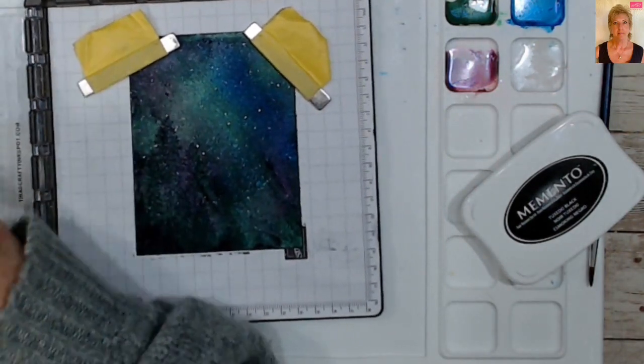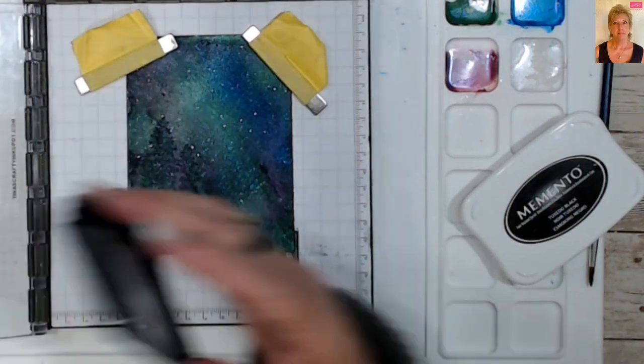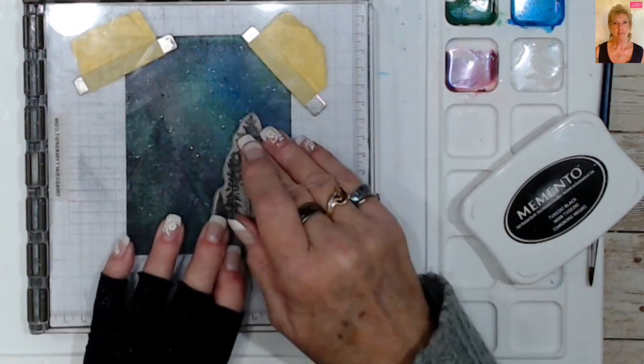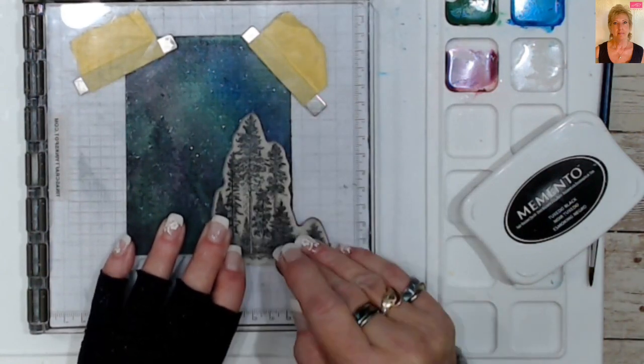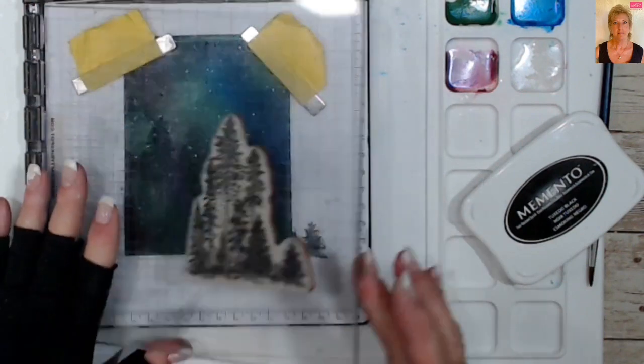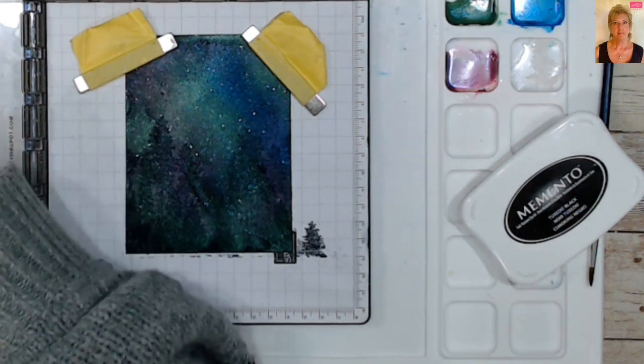So just stamp them 2 to 3 times, make them nice and strong in there. It's a night scene. You're not supposed to be able to see your trees too much. They're more interested in the Northern Lights, I'm sure. Stamp this little guy again.